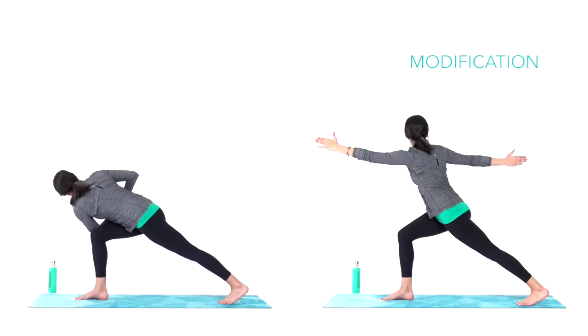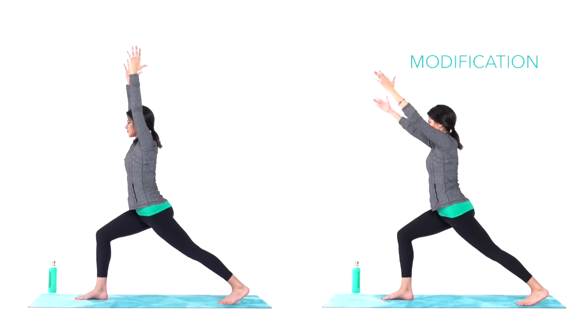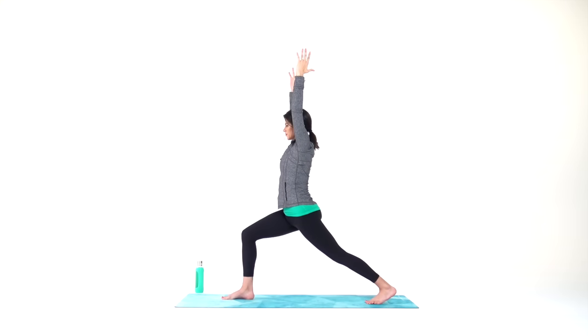Now reach your arms overhead for crescent lunge. And drive back through your heel as you sink into your right thigh. Feel the weight in your right foot.